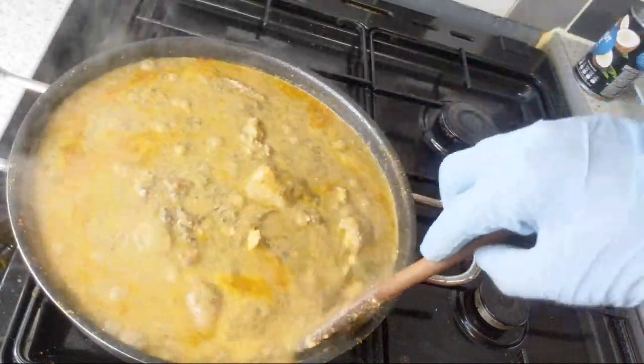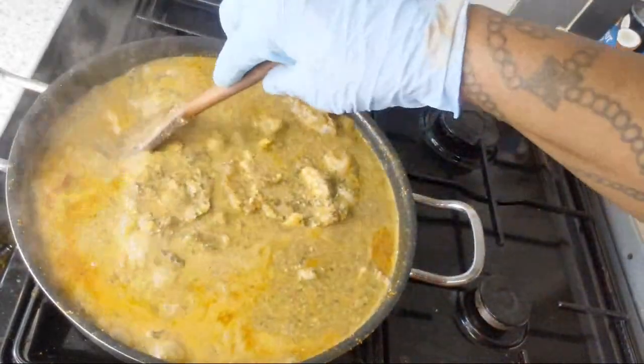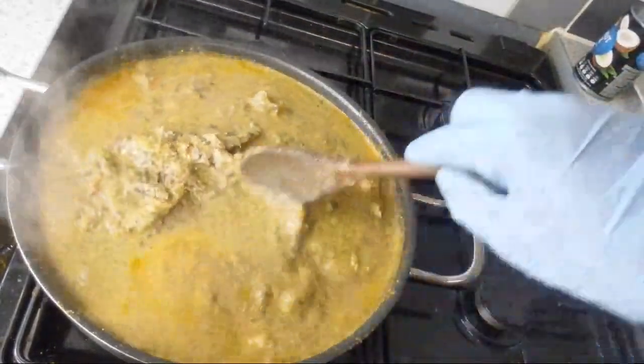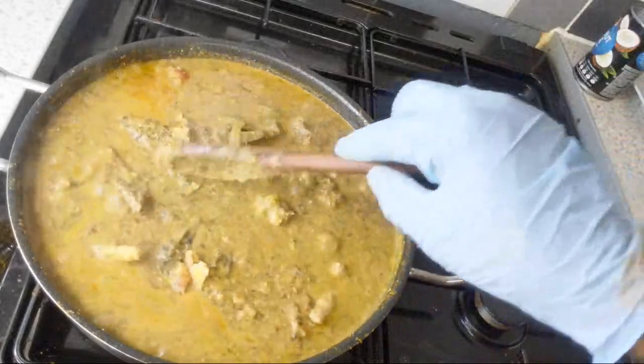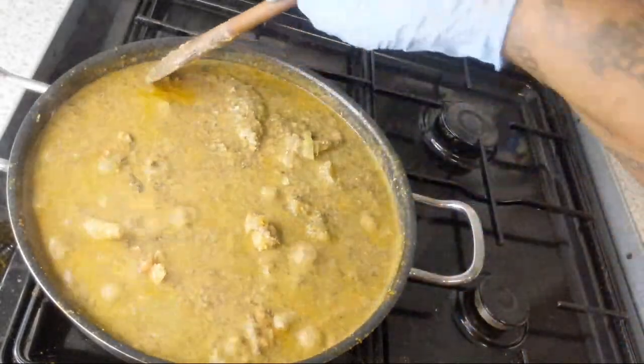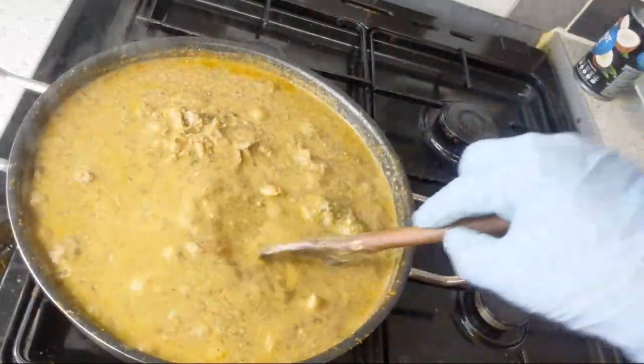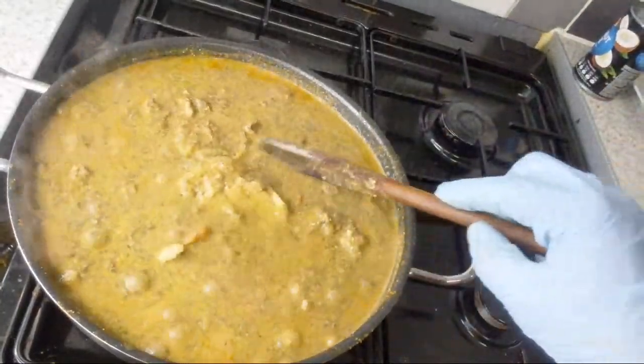See, this is how you cook this. Just try this method. Maybe you have been cooking it with the other method, because this is going to give you that tanginess, that sweet and sour. Okay.